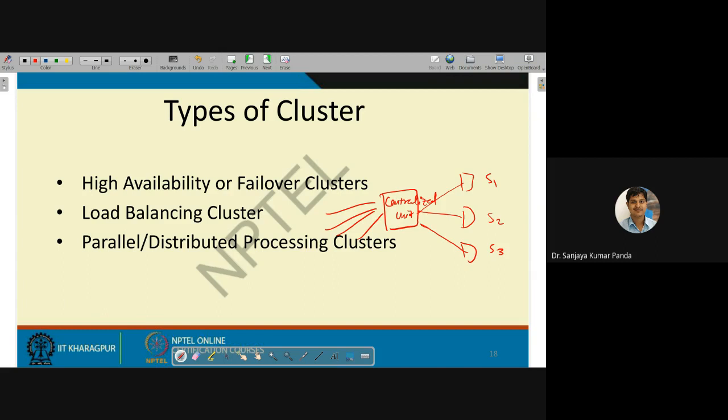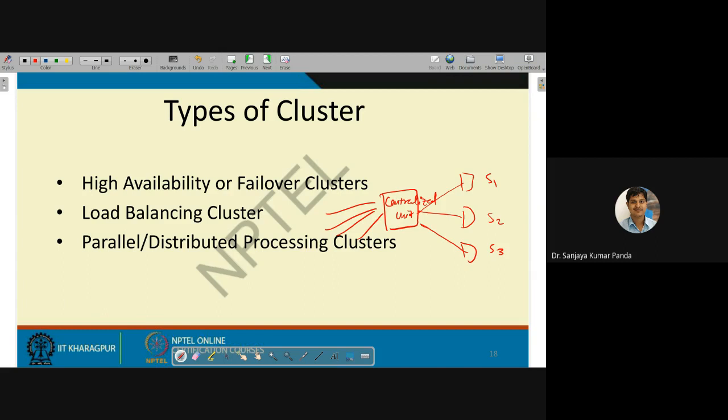That's why I told you, one computer system you are not using, but it is switched on 24 by 7. So you can say that system is available, but what about performance? Not only availability is important, but performance is also important. Load balancing cluster says that in any case, one should not be overloaded, one should not be underloaded. Similarly, one should not be under provisioned, another should not be over provisioned. So it ensures these principles, or you can say that type of rules.